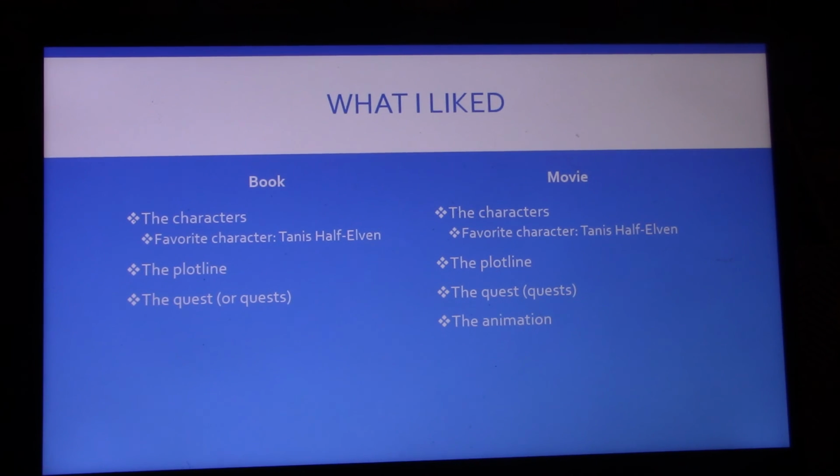It was like, okay, if you were going to do CG animation for them, maybe do CG animation for all the other characters. Or if you're going to do flat screen animation for all the other characters, do flat screen animation for them. Or again, if you're going to do CG animation for the dragons and the draconians, maybe do live action for everything else. Because the flat screen animation against the CG animation looked very weird to me. It was like a mix of animation forms, and it just didn't look right to me. But that's really my only complaint on the animation.